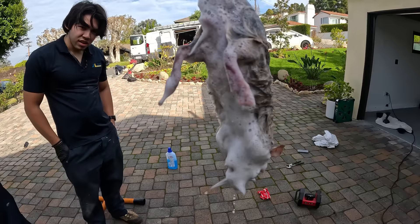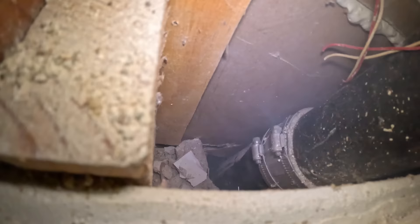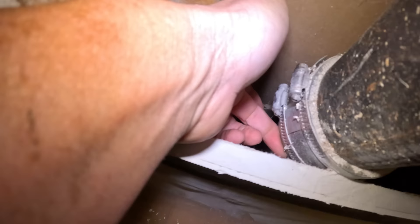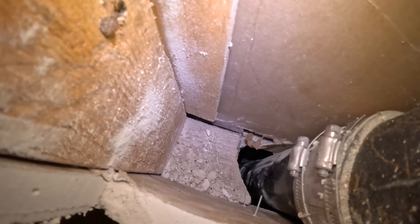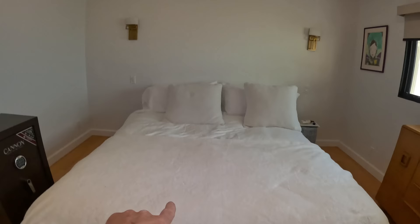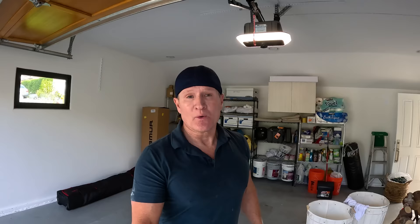He got smoked and soaked all in one day - it's a rough day for this boy, but no more damage to Ryan's house. The smoke was coming right up inside of this wall chase and then into the attic. What we've determined is this no-hub coupling has a small gap - I could put my finger in just a little bit, not enough for rats to get through, but the plumber did not bring the vertical pipe all the way in. There's no evidence of rats there - that's the good thing. So all the scratching that they were hearing on the wall, they were sleeping in that laundry line area.